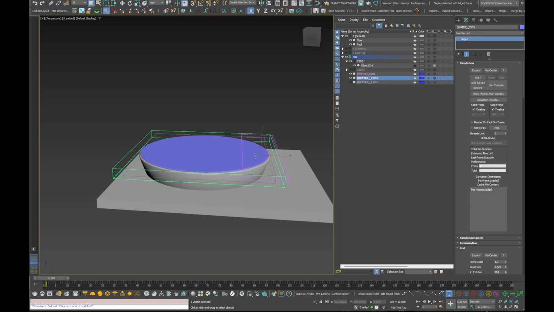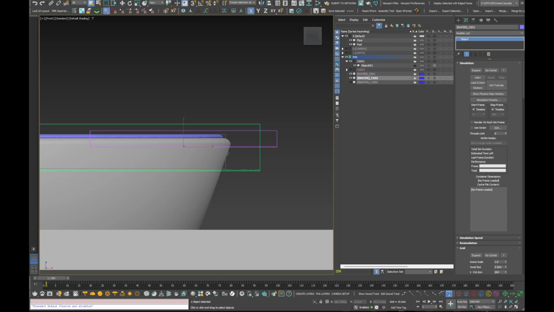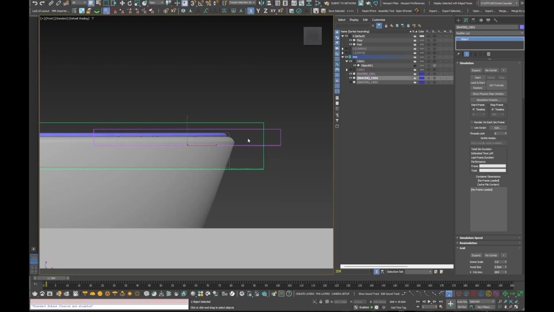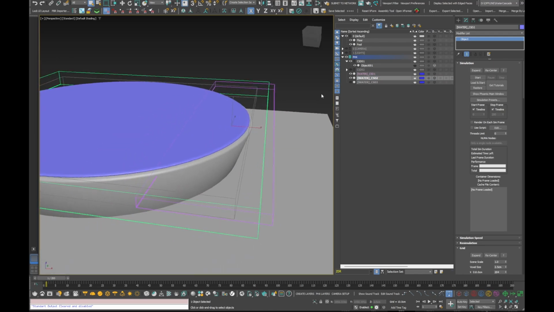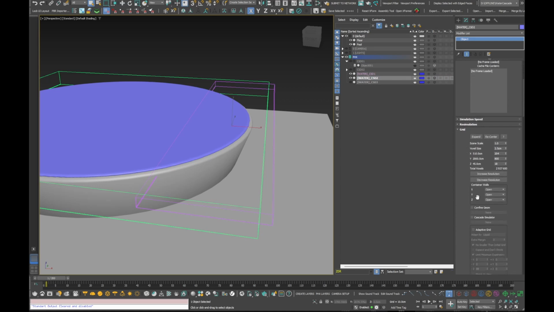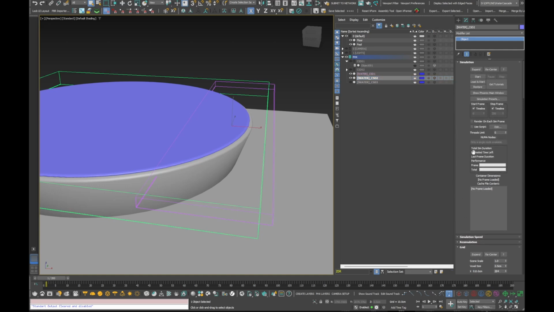For the next simulation, I've prepared another simulation grid in advance in order to keep this video short. It is important that the two grids overlap a bit. Hide the layer that holds the emitter object for the first cascade. For this one, there is no need for any Phoenix sources or emitters. Simply go into the grid rollout, enable the Cascade Simulator checkbox, and pick the first cascade that will act as a source instead. You can start the simulation now, and the liquid particles in that one single cache file will start spilling into the second simulation grid.